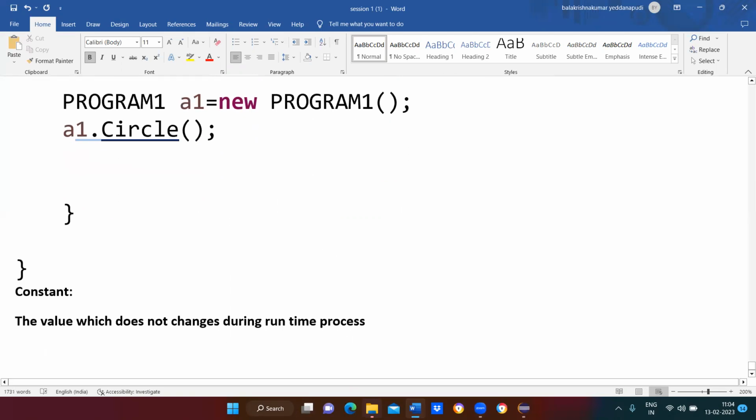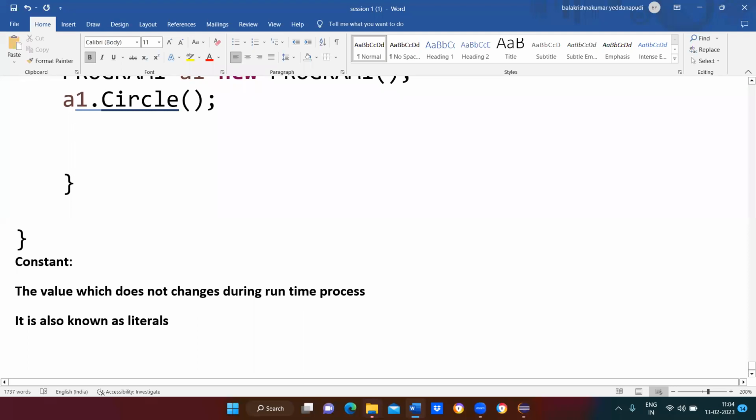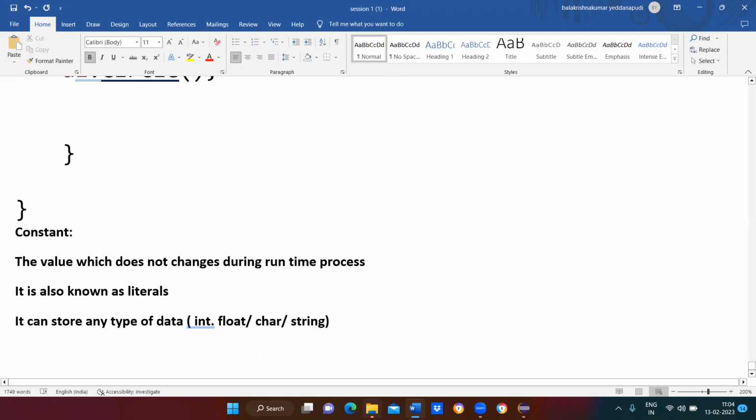It is also known as a literal. It can store any type of data, that may be integer, float, character, string.